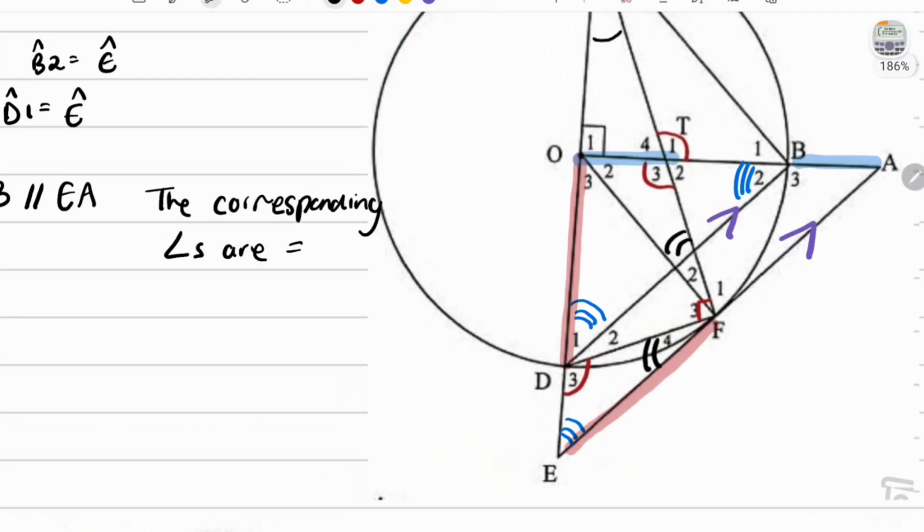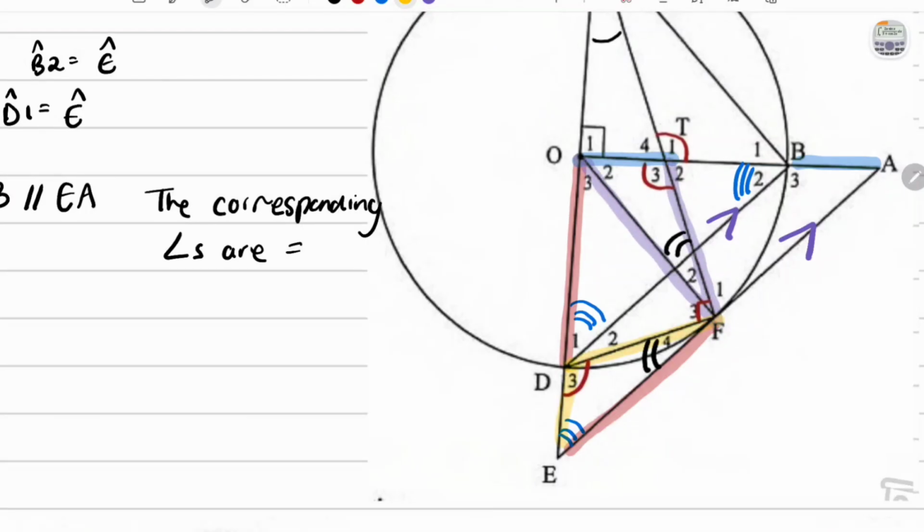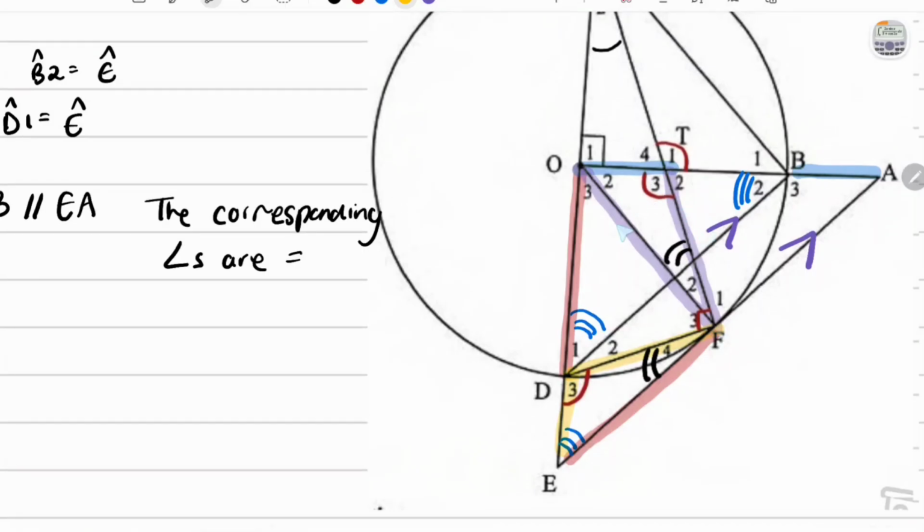It looks like they're using the sides of those triangles that we proved are similar. Because you see, the one triangle was this one. The other triangle was this one. So in the purple triangle, you see that OT is being used. And in the yellow triangle, this is being used. But then the question would be, where is this one coming from? That's not difficult. OD is coming from OF, because OF is part of the purple triangle, and OD and OF are both radii, so they're equal to each other. So it's very possible that they're using those triangles.